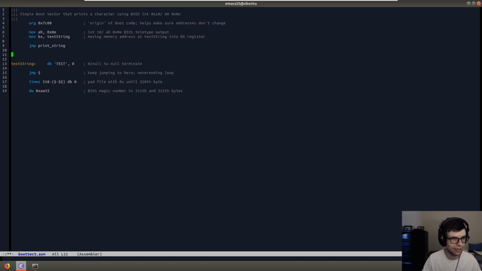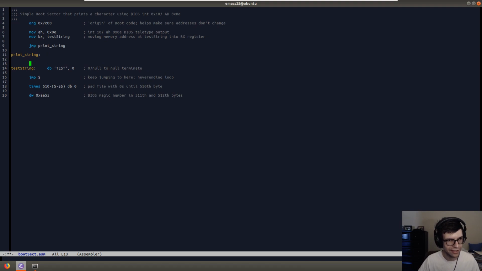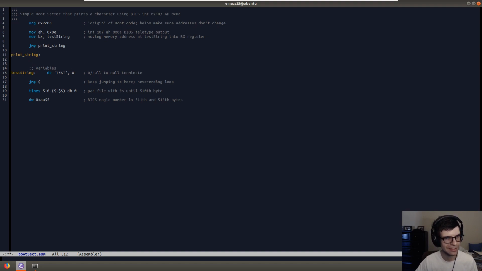I'm going to get this stuff out of the way and put it here. And what I like to do for variable labels is put a section here. I'll call it data, or maybe variables. I don't know if variables is the right word, but we're kind of using it as a variable. For the section of code, I like to indent and go below it, but when I'm using things kind of like variables, I like to put it on the same line. That just helps me differentiate, but styling conventions can be argument territory, and I don't like to get confrontational.